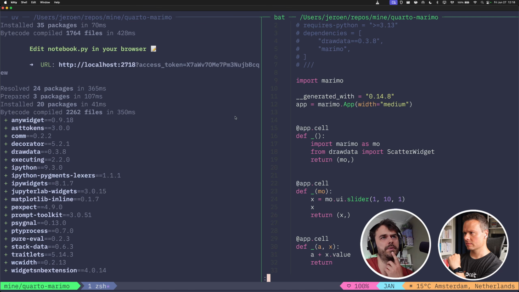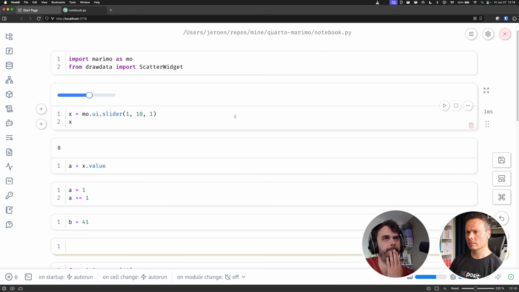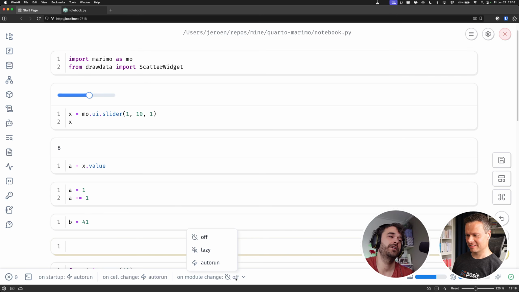If we now go back to the notebook, by the way, if you look at the bottom bar, the footer, you're going to notice a couple of buttons on the left-hand side. We've got an errors pane, we've got a terminal as well. But then there's on startup, on cell change, and on module change. What you can determine here is, when the notebook starts, do I auto run? Yes, no, or do I want to do it in a lazy way? The lazy way is there such that if you have one cell that is importing gigabytes of data, you don't want that to automatically rerun every single time. So we offer a setting that says auto run, or don't run at all, or do it in a lazy way.